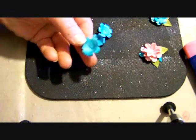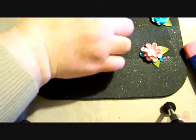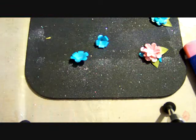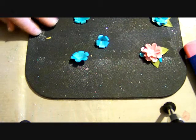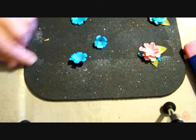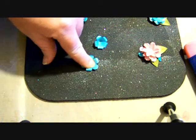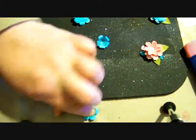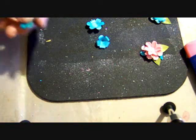Now we're going to assemble our flower. I'm going to put a little dot of hot glue right there in the middle and take our next petal. I had a little string of glue — I need to take that little bit of glue out of there, I forgot to show you a step. See how this has a little point here on the end? I like to just stick my finger in here and press down. What's going to happen is that bottom part is going to become flat, so your flower lays a little bit more level.